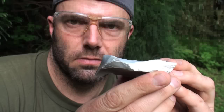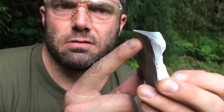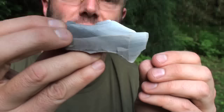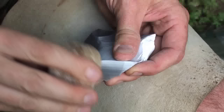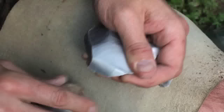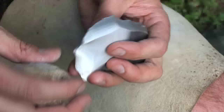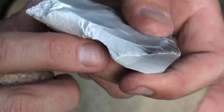Now we want to look at our piece again and see where the thickest area is, what's protruding out the most. Right now it's this little point — that's not really going to require much to take off. Just strike on this edge, knock this off, and that'll be even. But right here is the thickest part, so that's what we need to remove first. That's not going to require a whole lot, just a few little brushing flakes with the hammerstone. It still looks like this area here is still a little bit thick. I took that large flake off here and I've still got a little bit of a remnant of a platform right there.